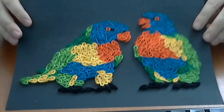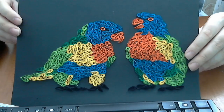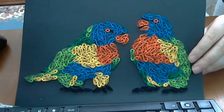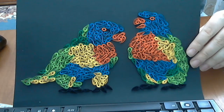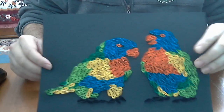Alright, our two parrots are ready, and this is my model for today. It is not very hard to make, but it takes a lot of time, and these models are best for seeing from a little distance. Right.